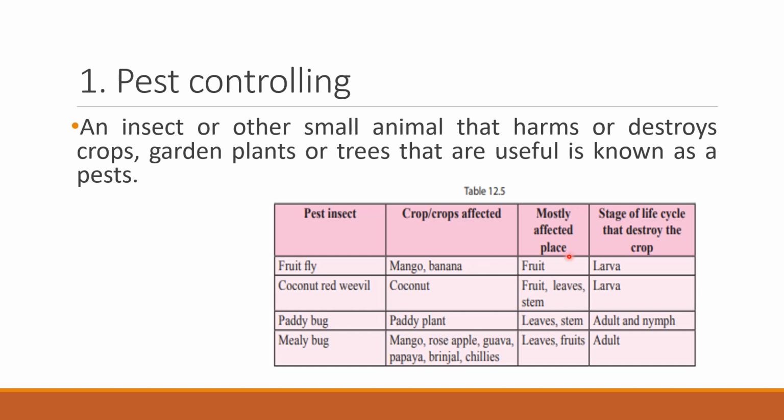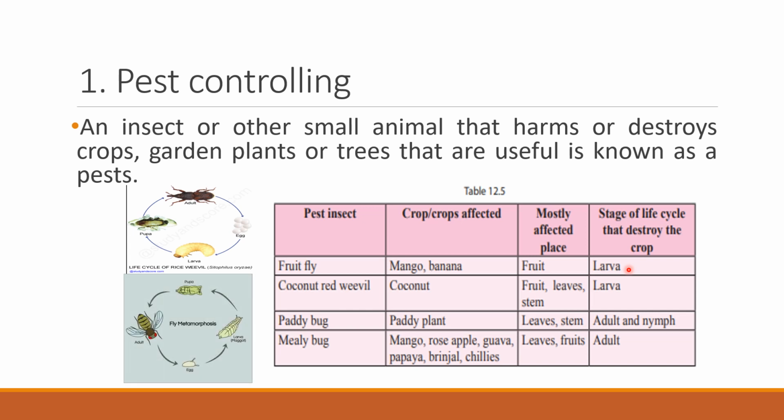So the larval stage is the harmful stage of its life cycle, and it is the stage of the life cycle that you can easily destroy. So, if you destroy the fruits with this larval stage properly, if you discard them properly, you can control the growth of this fruit fly.